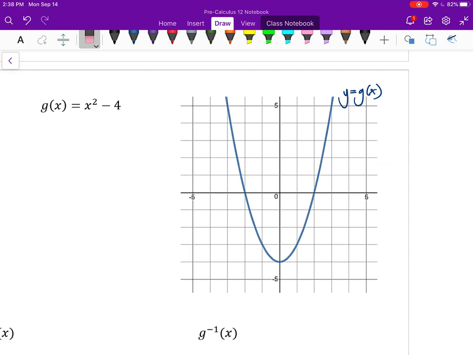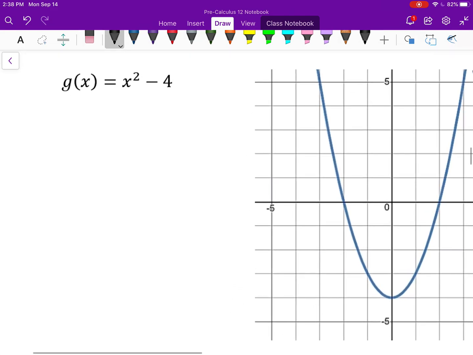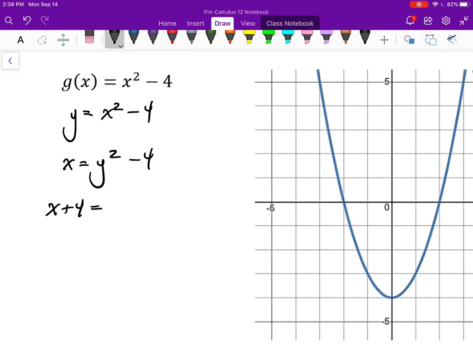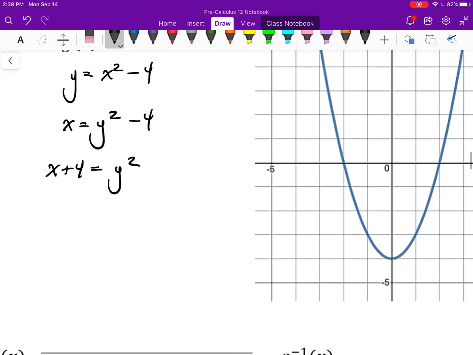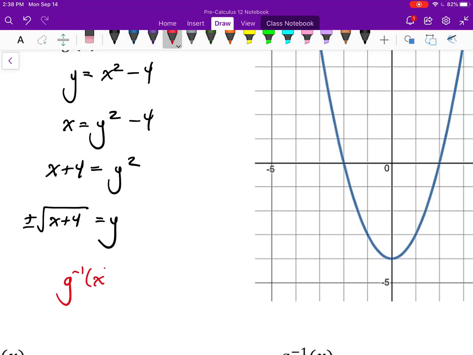And again, if I want, I can find the equation of the inverse, and I will, but it may not be that helpful. It's also not that hard in this case. So to find the inverse, I'm going to write this as y equals x squared minus 4. Swap around x and y. Solve for y. So remember, when I square root both sides, I should get a plus or minus, which means my inverse, that I'm going to draw in red again, is going to be 2 equations at the same time, which is kind of weird. It's plus and minus the square root of x plus 4.